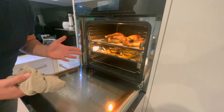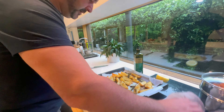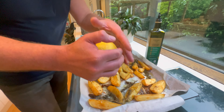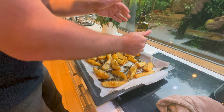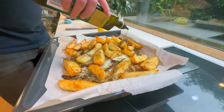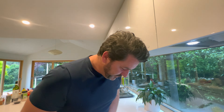The chickens are coming along really nicely — you can see they're just almost ready, not far away. Just before they are ready, what I like to do is come over here and add a little bit of lemon and oil, just to really bring out the flavour before they're done. So just give that a good squeeze of lemon all over there — lovely. It just gives it that little bit of extra flavour and a little bit extra oil to really bring up some colour. Then we'll pop them back in for probably another 10 minutes and they'll be ready.